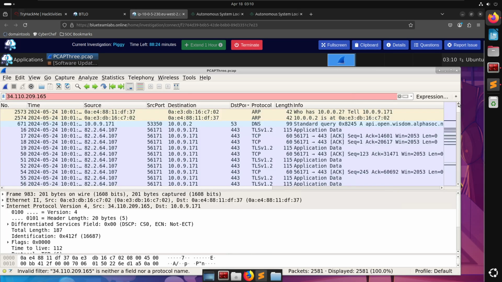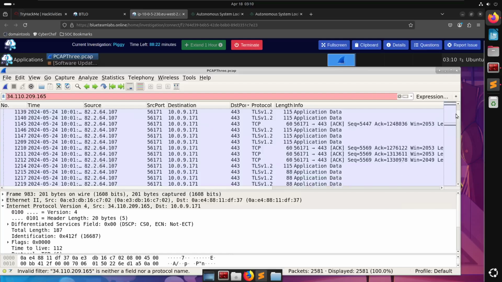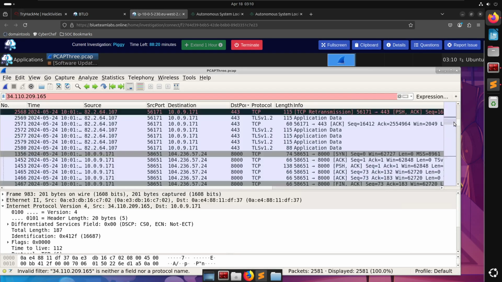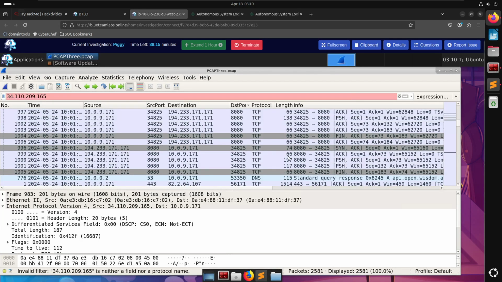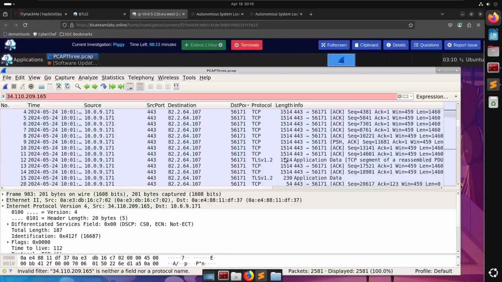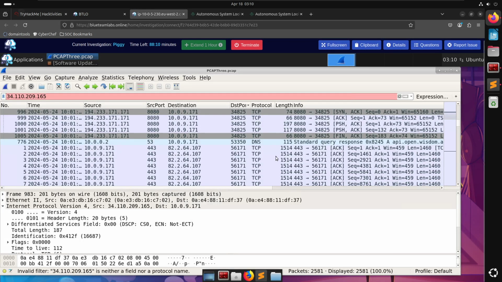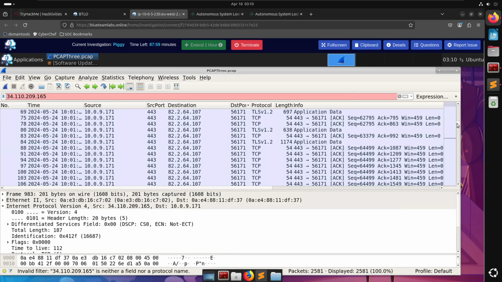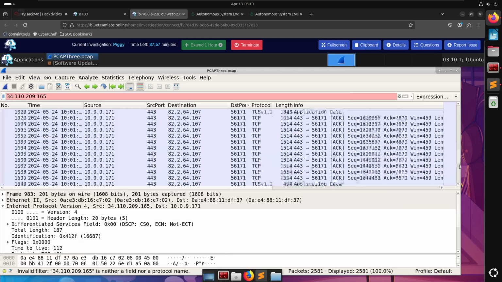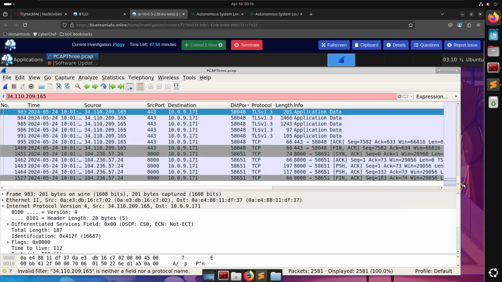So far we've seen 53, 443, 80, 80, and then these just absurdly high ports. There are more, 56171. It's more like 8,000.